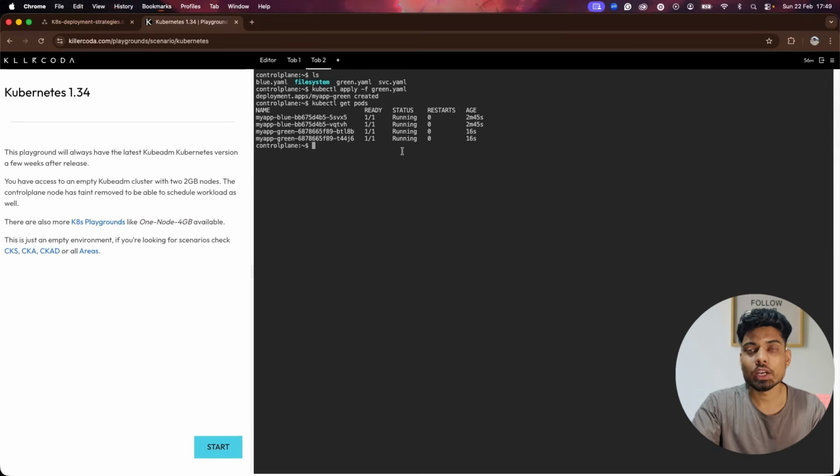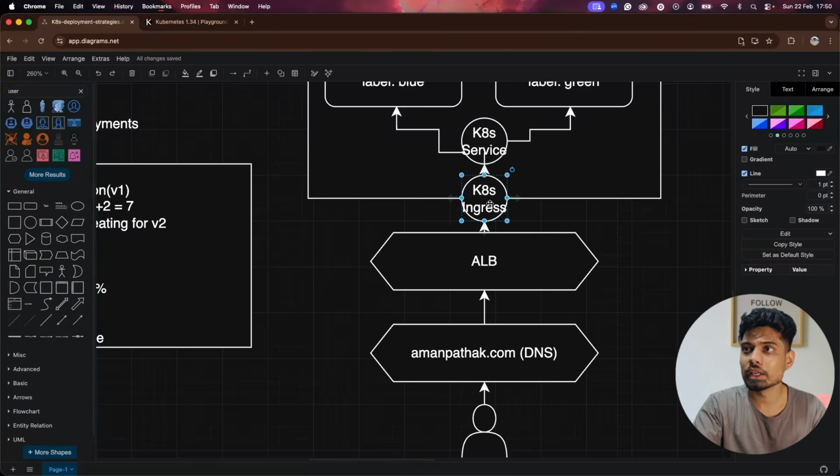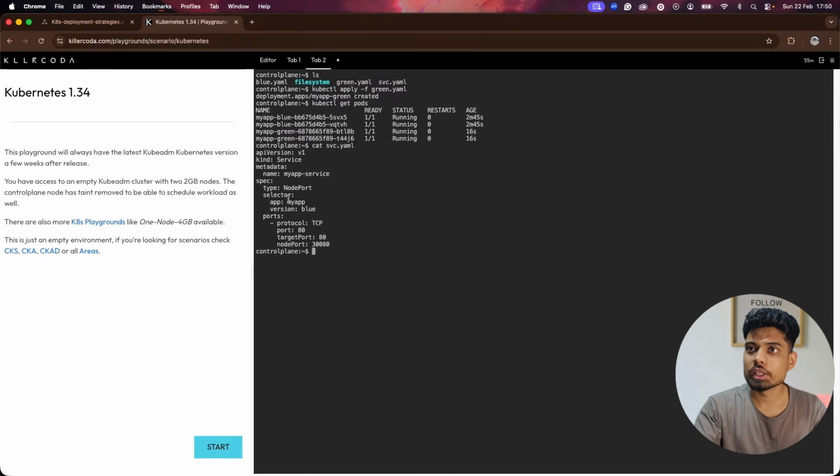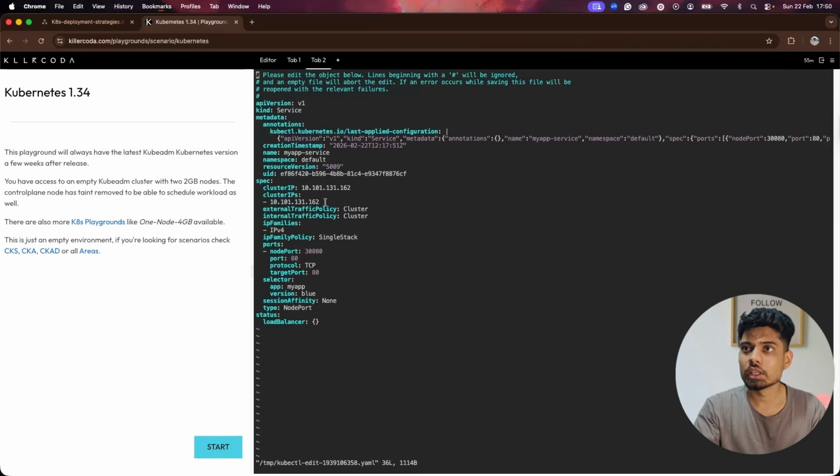So ideally it should start serving the content from the green application, but it's not going to happen. The reason is that I told you we have to update the service. Currently, if you look at the service, the label it is going to is version: blue. Now if I want the user to access my green version application, I just need to update this and apply the configuration. So I can directly edit the service, and here we will have the selector, and I will provide this label.